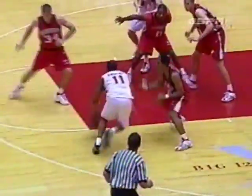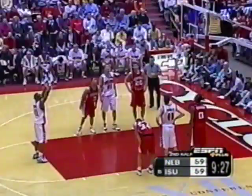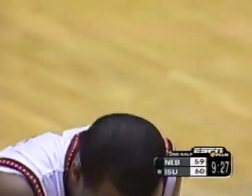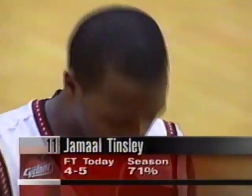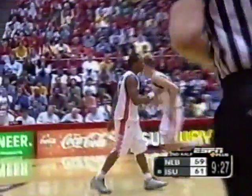Remember, Wortman picked up his 3rd foul way out on the floor against Martin Rancik. Some of these guys are wishing they had some of those fouls back that they picked up earlier in the game. We showed you the foul problems earlier. They're growing. Tinsley has it all over the rim and gets it. I think they call that the shooter's rule. Tinsley now has 15 points today. He only has 4 assists. Seems like he has 30. 2-point lead, Iowa State, 9:25 to play.